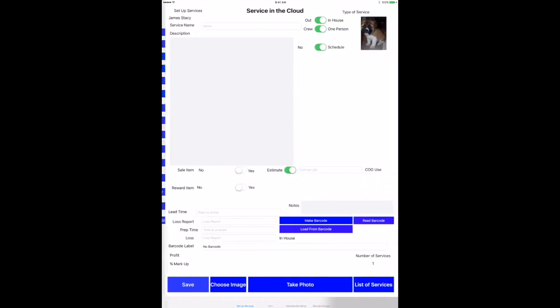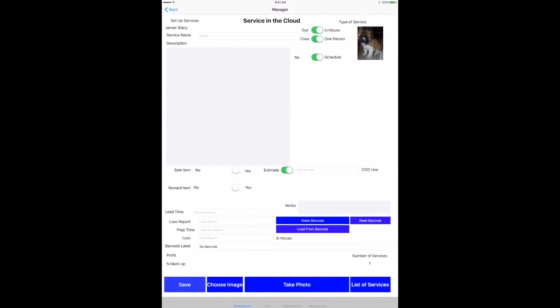So from this screen, which is our manager screen, this is where you can also set up your company. The order of setting up would be company, employees, vendors. Then if you look under vendors, we have items. So this is where you set up your services and items.